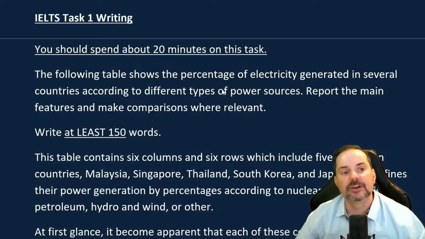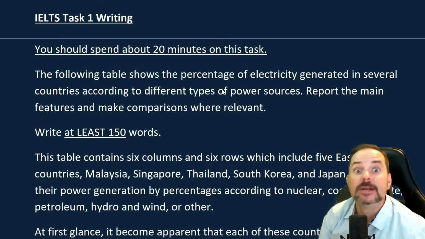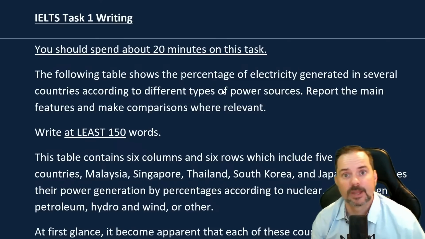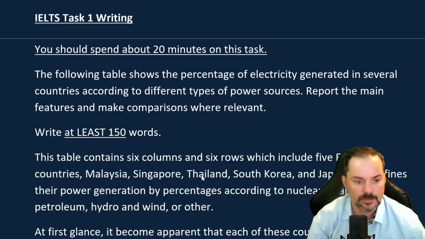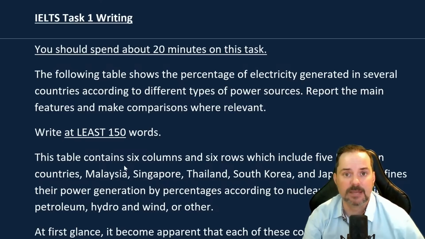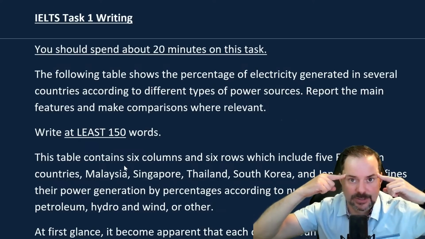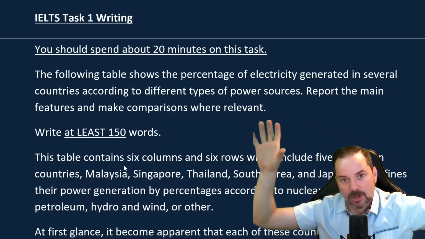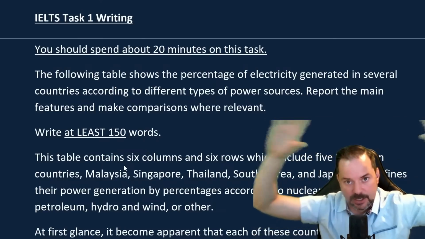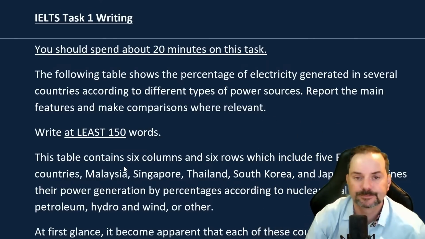IELTS examiners are very familiar with the templates that are floating around on the internet because they see them used. And when they see that template being used 10 times, they know it's a template from the first sentence. So if you write "the given table below," immediately the IELTS examiner's head goes, bing, template. They literally get a light bulb go off in their head. Template essay. So "the given table below," bing, template essay.